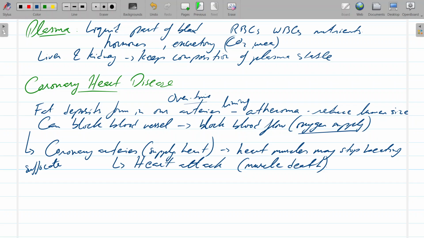And obviously it didn't happen all of a sudden. It's been happening over time. So the supply became so less that the heart just couldn't keep up. In the case of the heart, if it happens somewhere else, then obviously it's going to cause damage to that part of the body or that organ. Now, why this happens is not simply because of the fat deposit, but the fat deposits themselves can be rough.